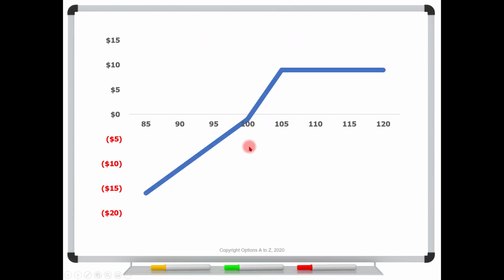So if we actually put this on, this ratio spread with our 100 shares, this is what we get. As I've always talked about in these profit and loss diagrams, we get a bend at our strikes. Here's our long 100 call, and here's our short 105. So notice we still have the unlimited downside risk, but the strategy didn't introduce that. This is risk you had from the 100 shares that were in the account before the strategy was ever put on. So this hasn't changed. The reason we're doing this is to create this angled portion right here.